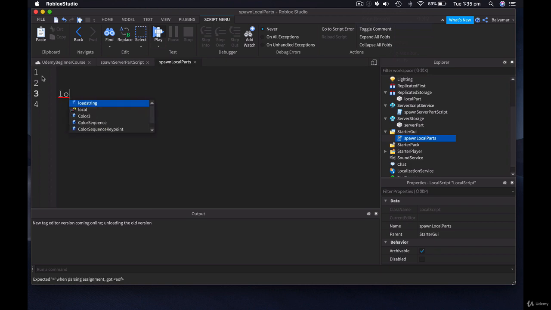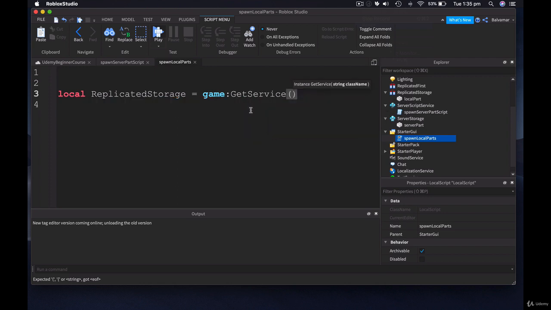So first of all, we want replicated storage. We'll call it replicated storage equals game, and we want to get that service. Get service replicated. Now there's a couple here, so make sure you get the right one.